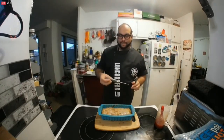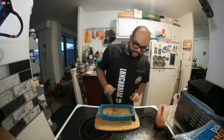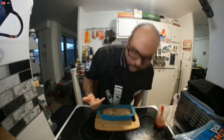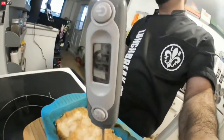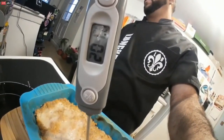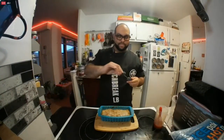All right, let's check this bad boy. So we want 160 degrees on this meatloaf. Got the thermometer on. We're sticking it in. Pause. Wow. Oh, look what it says there. Woo! Can you see that? I know you guys on Instagram can't see that. What does it say there? Can you guys see it? Oh, look. It says 200. That's right. Look at it. 201. That's right. That's what you want. Ooh, I almost dropped that on glass.